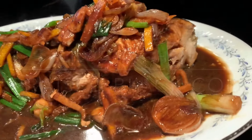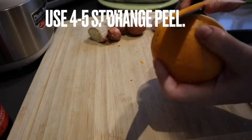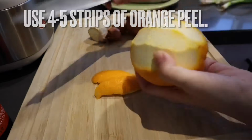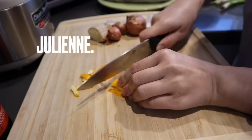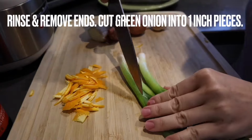We're making braised black cod today. Scrape off the bitter outer layer on an orange. Use 4 to 5 strips of the orange peel. Julienne the orange peel. This will add a beautiful, refreshing citrus taste to the sauce.